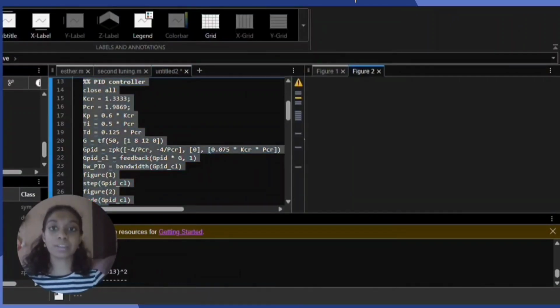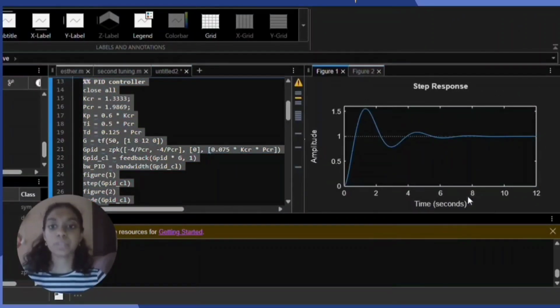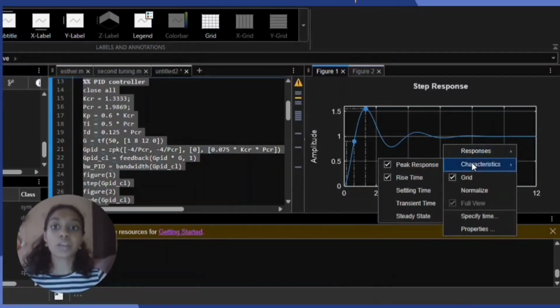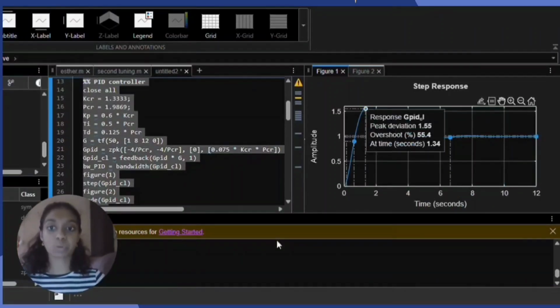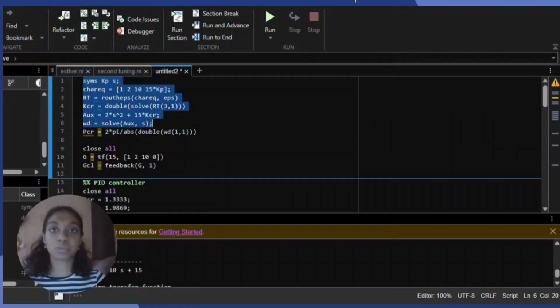After that, we will be running the code for our transfer function and also our slope transfer function, which would be displayed at our command window down there. And then to find Kp, Ti, Td, and the transfer function for the PID controller, we have to run the other segment of our code. So before that, Kcr equals 1.3333 and Pcr equals 1.986, which should be substituted into our code. So once we run this, we'll be getting results for Kp, which is equal to 0.8, Ti is 0.9935, and our Td is 0.2484, which is very similar to what we got earlier.